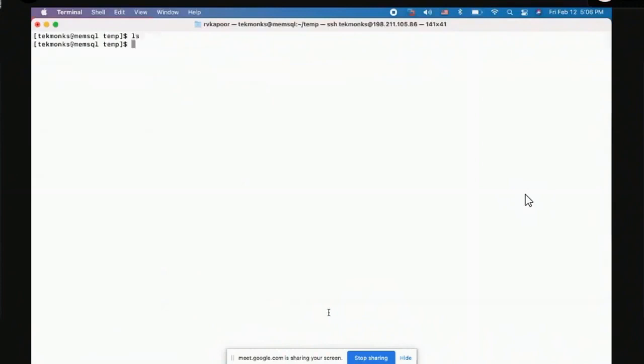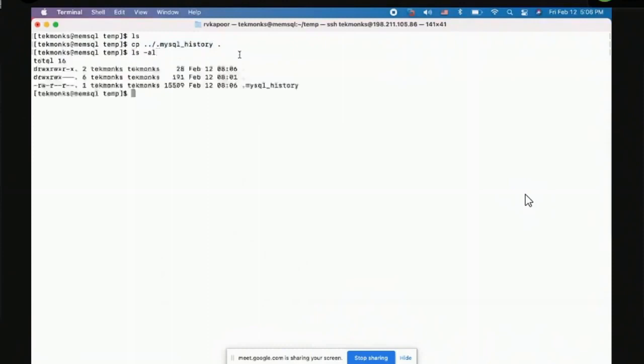Yep. Clean my directory out. Okay, so now the copy command is cp, and it's very simple. Copy from and where. So cp, for example, if I want to copy my MySQL history to the current directory, this is the command. So this is copy from, .. always means parent. So the one directory above this is my home directory. Copy my MySQL history file, bring it here. Now I copied it, obviously, so I didn't create any link. So this is a pure copy of that file, right? The other thing is let's copy that dnf file. Let's bring it here.